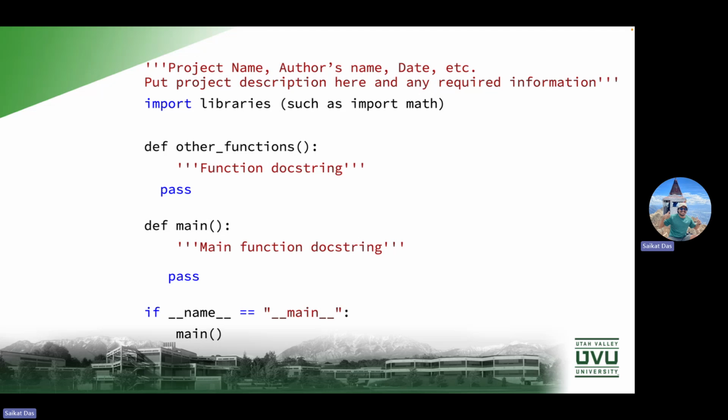Then start working from main. Inside the main, you have to get the input. Probably you can just get the input from the user with the input function or some other ways. I will show you later. Next week, there is the command line input, but don't worry about this first. You can write another function to get the input, but it's okay. You need to write those things inside the main function.